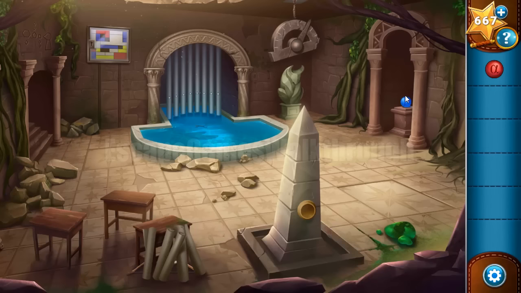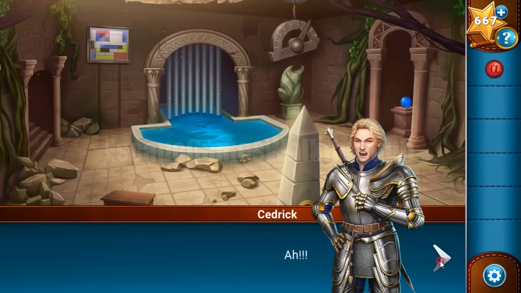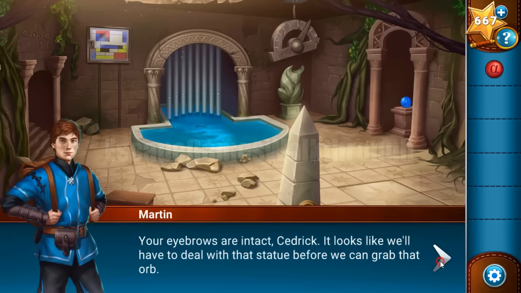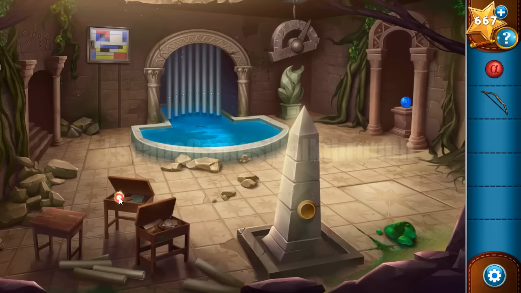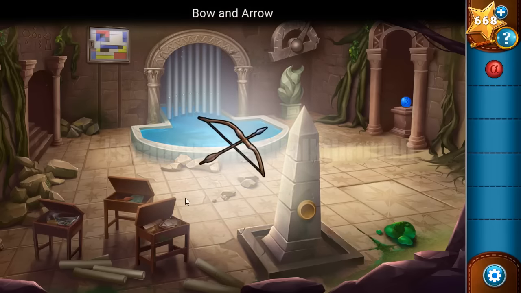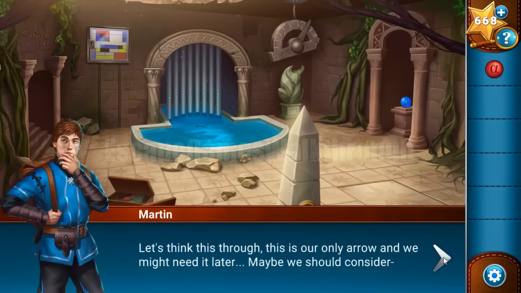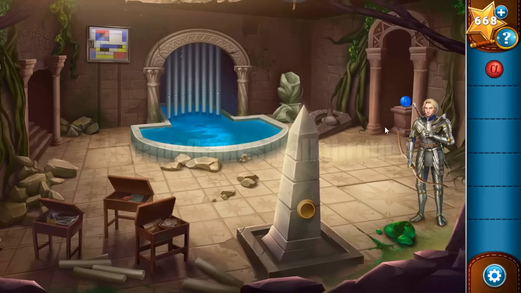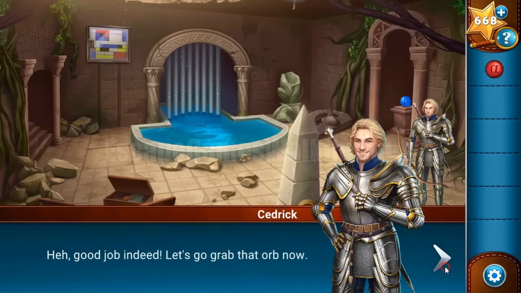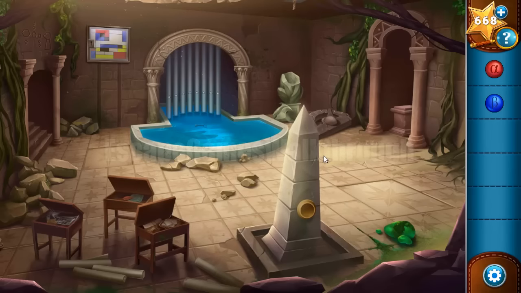Going down there, we can see the beta orb, but we can't take it yet, as the fire flame is here, so we need to get rid of it. To do it, we can get the bow, and in one of these tables we can take an arrow. Then let's shoot at this rope and destroy this fire. Now we can take the beta orb.